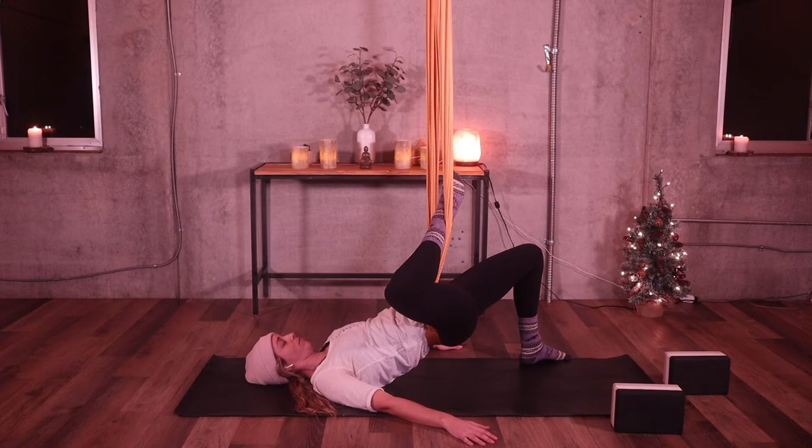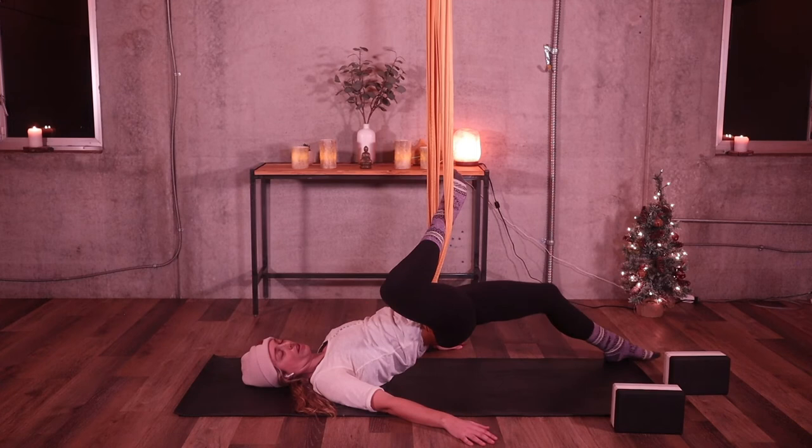You might be a little bit tighter on one side than the other. That's normal. Just acknowledge it without any judgment. If you did want to straighten your left leg, you can go ahead and do that. Get a little bit deeper.